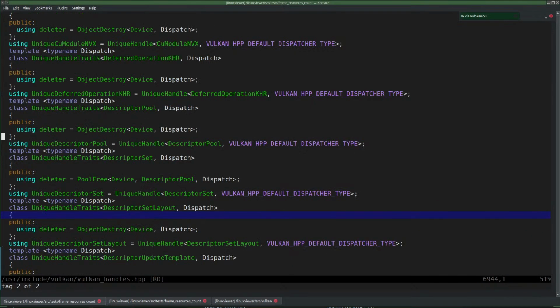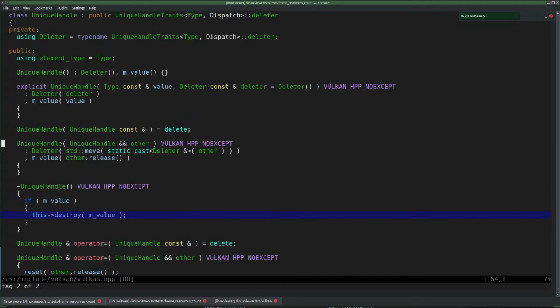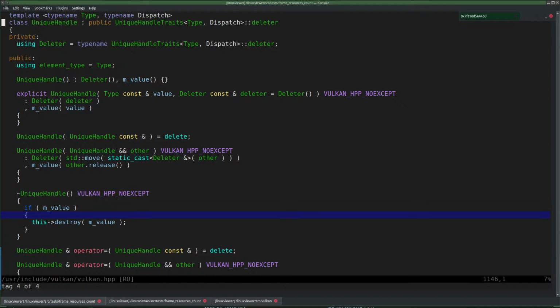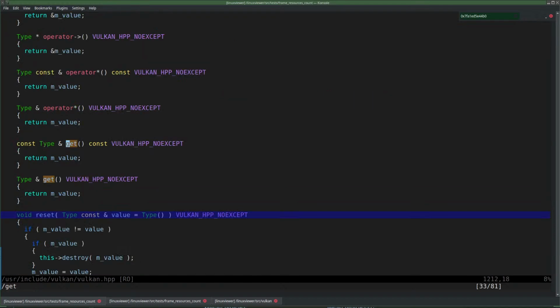The unique descriptor pool is a unique handle of descriptor pools. And the unique handle has, this is not my code, this is from the Vulkan API, that has a get, and the get is const. I should be getting this get. Okay, I'm getting a const reference then to m value.